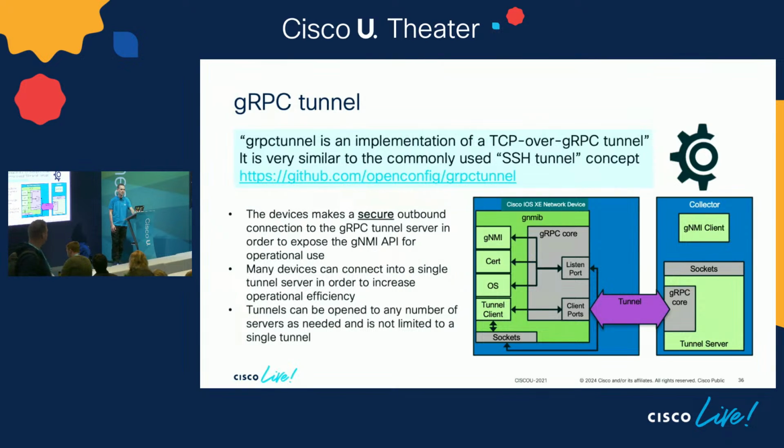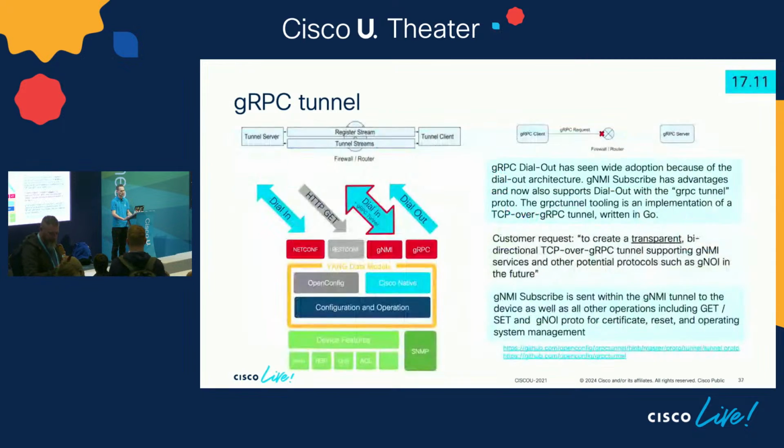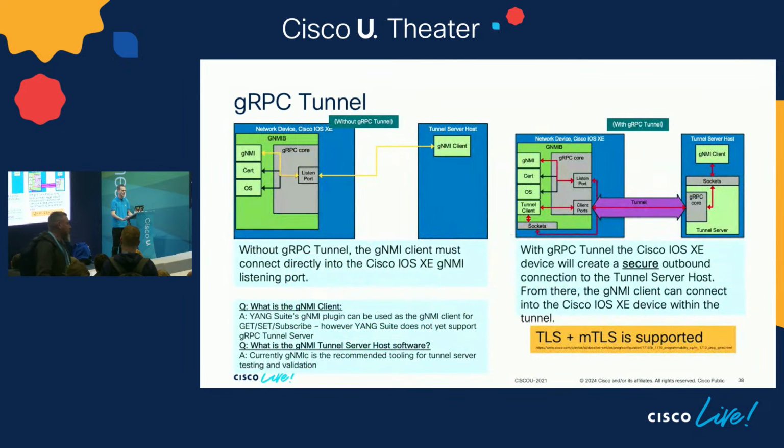What happens is the network device creates a session out of the network, connecting into the tooling, out wherever your tooling is listening on the network. The IOS XE device will make a gRPC connection or session to that. So then you can manage the device as if it were local to the tool. This allows us to bypass firewalls and get through network ACLs that otherwise prevent network connectivity.